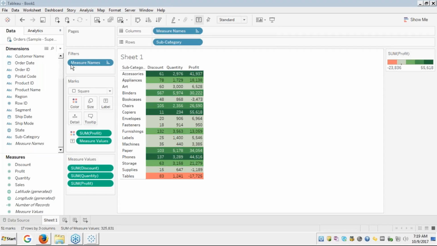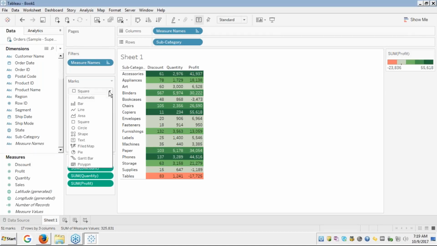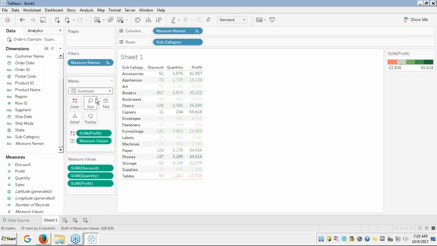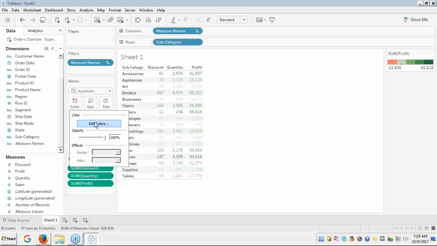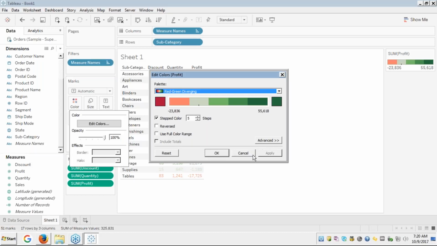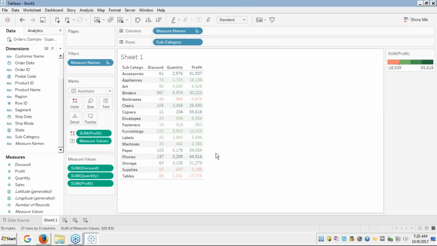Okay. So I'm just repeating this colors part and then coming to Salim and Kanya's question. Just a moment. Okay. So earlier, what was happening is we just had this kind of text table, and in the colors part I took this profit and dropped it in the colors mark. As soon as I did that, based on my profit, my items got colored by default. Now I went here to colors, clicked on edit colors, and made it step colors by 5. 5 steps or 4 steps, I will be having it. Then I just click on apply and click on OK.